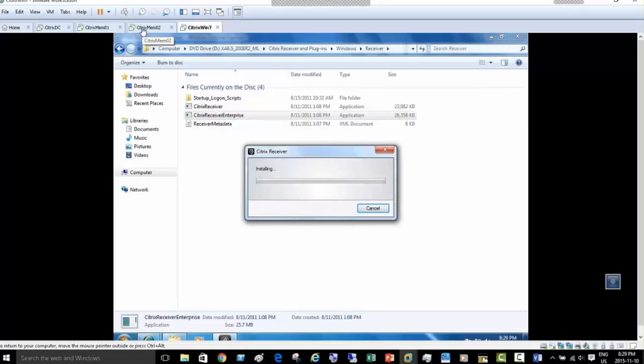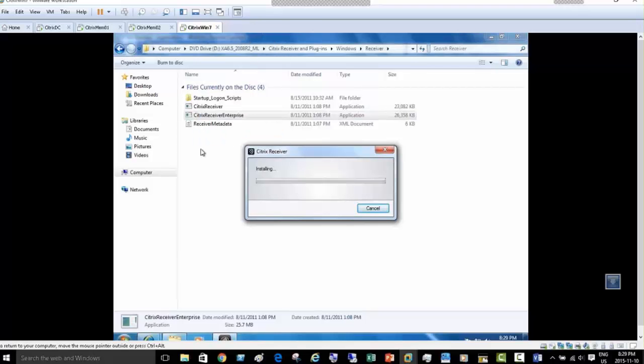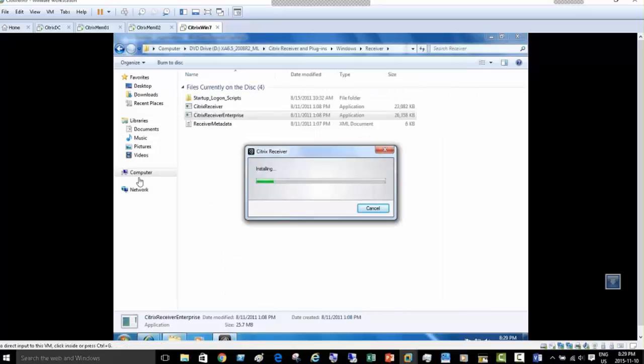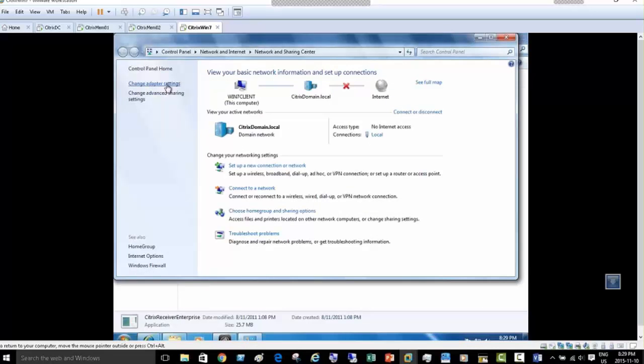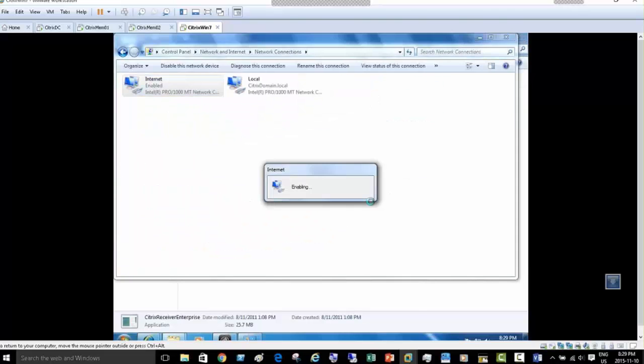and while it is going ahead, what about if I go to internet? What is it offering there? So I'll just quickly check on the same. Yeah, I have a network internet as well. If I go for network settings, change adapter settings, internet enabled. Okay.